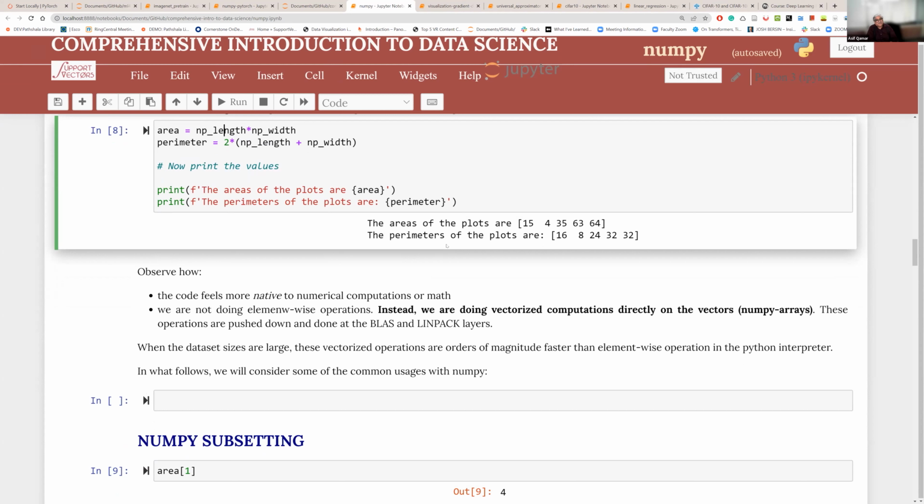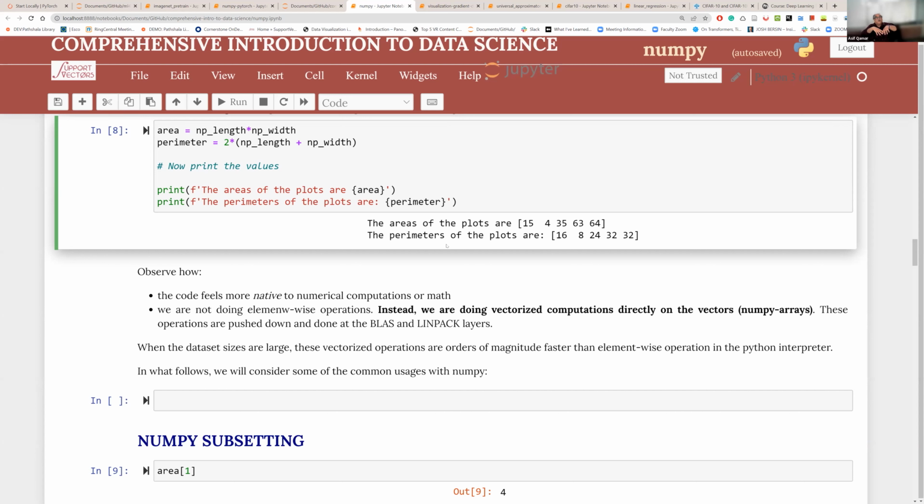We are not doing element-wise operation, actually there's a typo here. Instead, we are doing vectorized computation directly on the vectors, the NumPy arrays. Not only is it easier to understand, when we write it in this intuitive way, we are actually doing vectorized computation. What it means is these computations are pushed down to the underlying Fortran and C libraries.